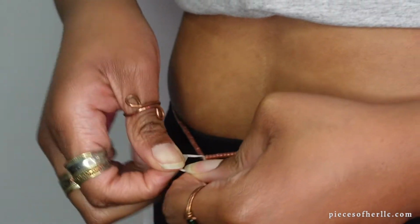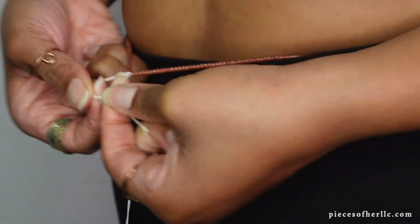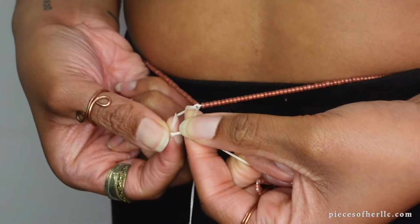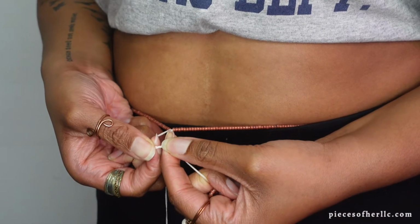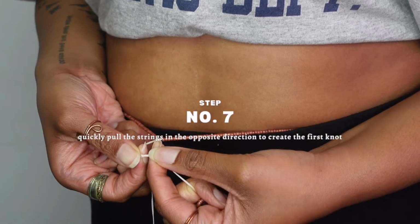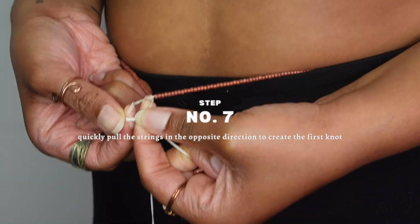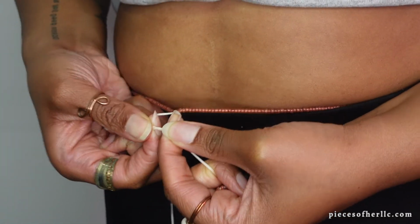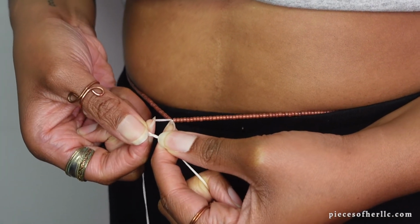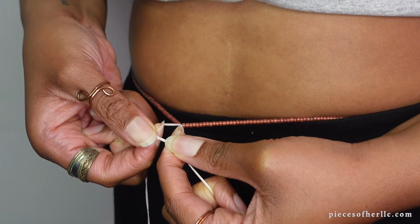Okay, now y'all can see here, now the knot is much smaller. And so now I feel more confident with yanking this closed very quickly. So y'all, if you blink, you're gonna miss this. All I'm gonna do is pull both hands in the opposite direction very quickly. Okay, so 1, 2, 3.